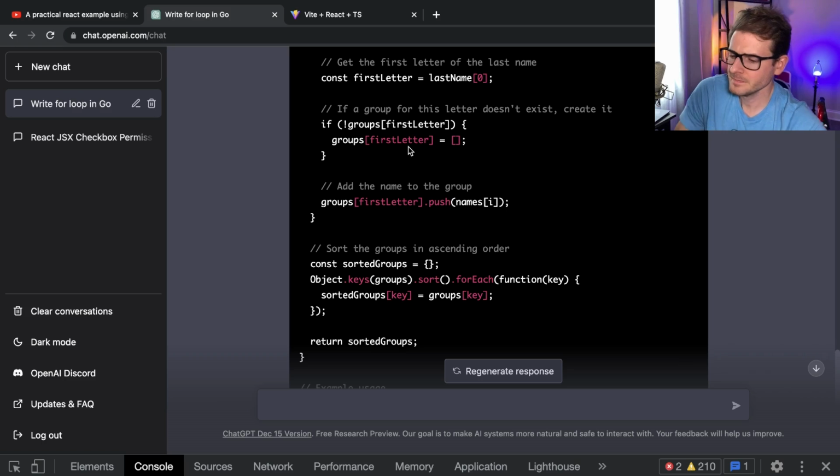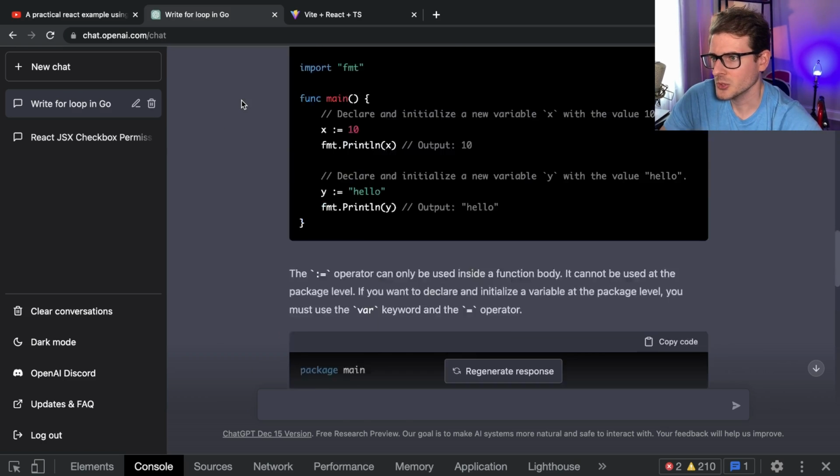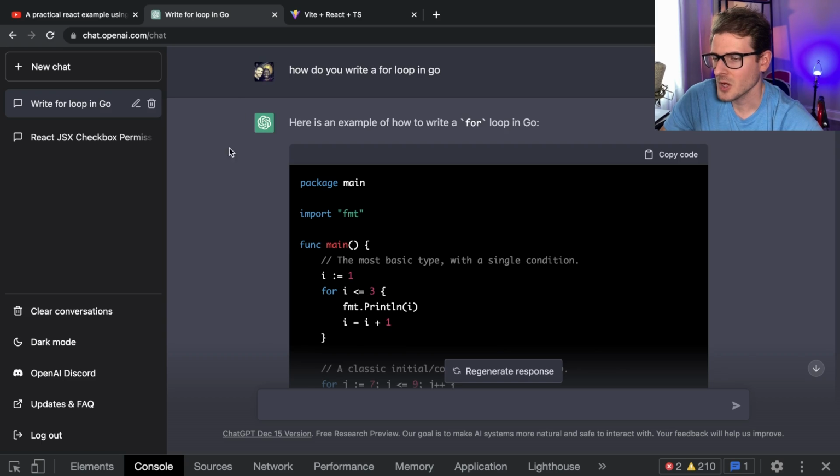Anyway, hope you guys liked this little overview. Hope you got good exposure to this tool and my thoughts on it. I'm pretty impressed. I might actually play around with this a little bit more because it seems like everyone else is hyping it up, and it's actually pretty cool. I'm not going to lie, it's pretty cool.